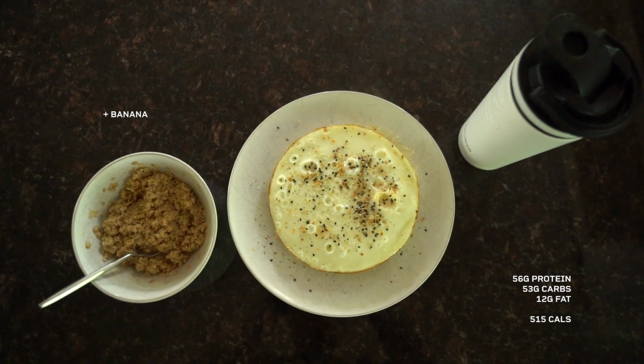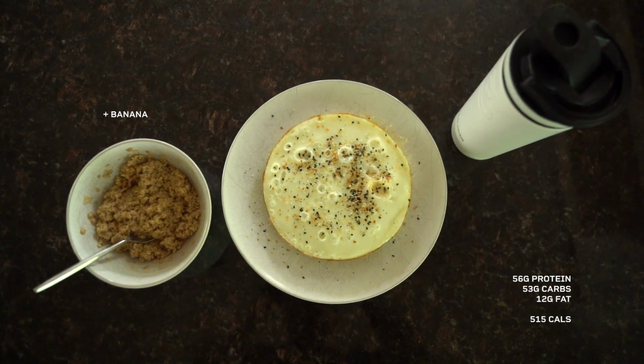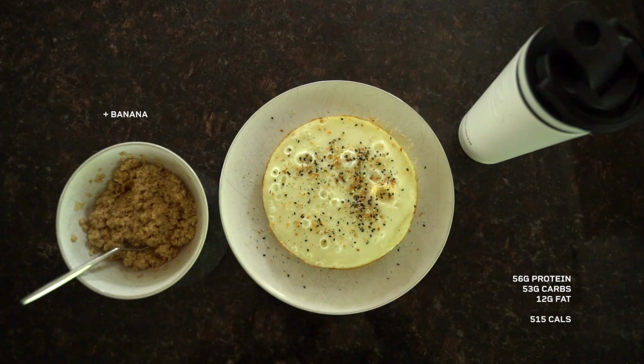This is a great option for a pre-workout meal. So you want to shoot to eat this somewhere between an hour to an hour and a half before your first working set. So I'm going to eat this now and head to the gym, and we'll see you there.